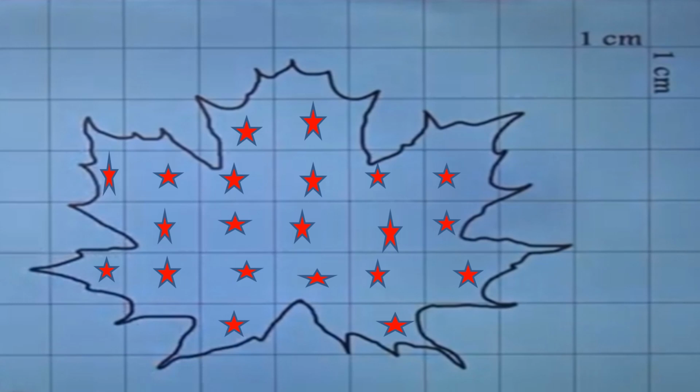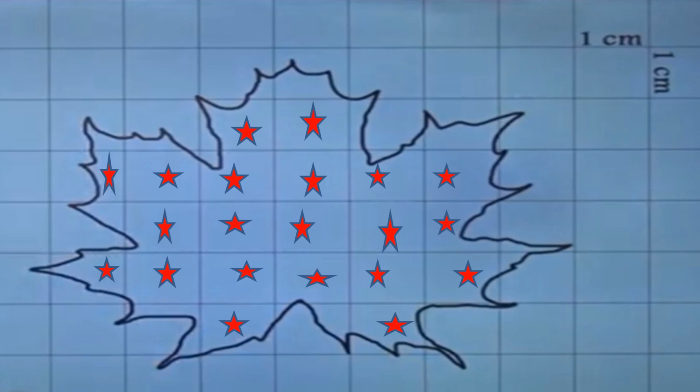First of all we should mark the number of squares which were completely covered by the irregular shape, and after that we should count the number of squares which were covered more than 50%. So totally we got 21 squares. We should leave the squares which were less than 50%. If the shape is less than half in a square, we should leave that. So the number of squares completely covered and covered more than 50% is 21.